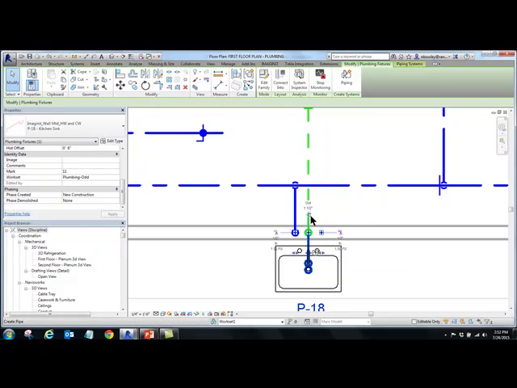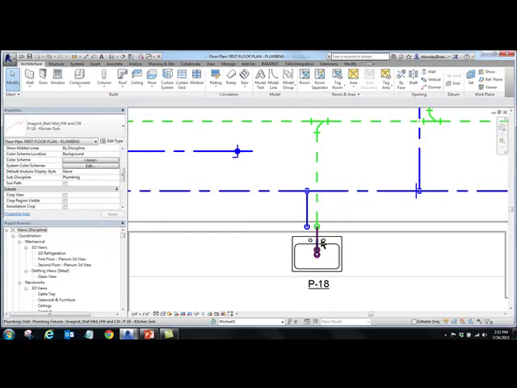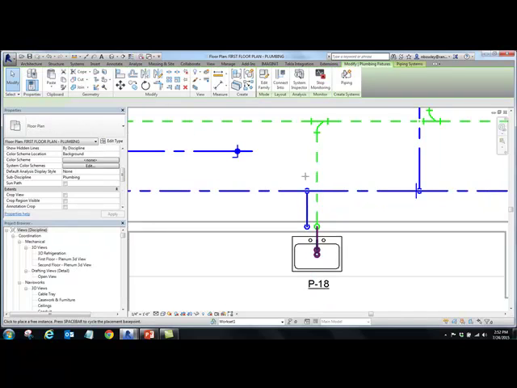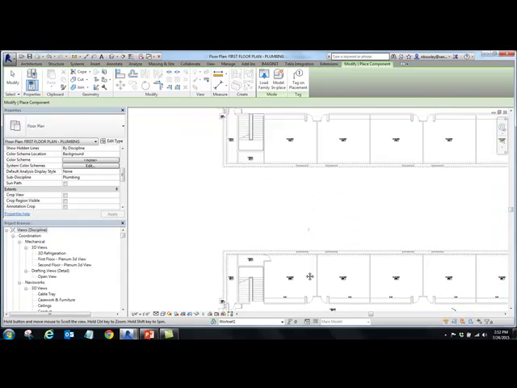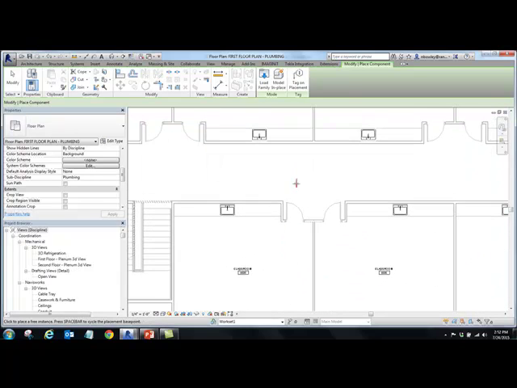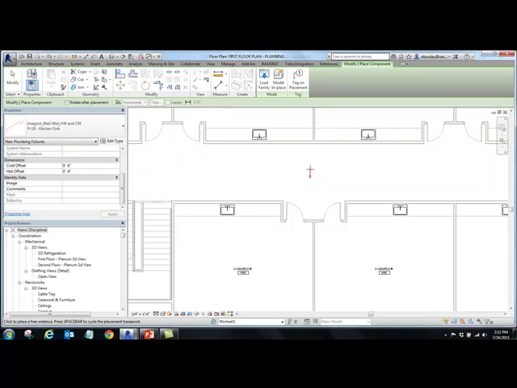We probably monitor the architects. And then shut theirs off, and we still get the error saying that it moved, in case it for some reason moves. So the problem you might encounter with that is you have copy monitor, which tells you if something changed, but if they add a sink, you don't know because it's not on your plan while you're working. You'd have to have another plan, or actively every now and then turn on their sinks and physically look for another fixture that they've added. So that's the only problem I have with that.